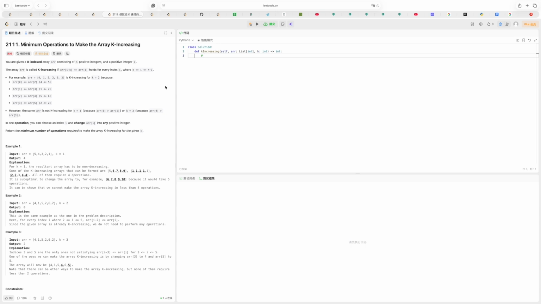We have to make an operation. So the operation count will be added by 1.